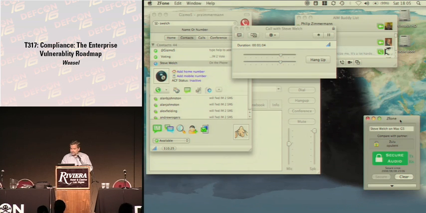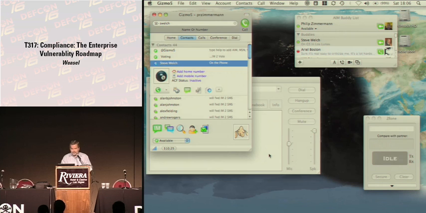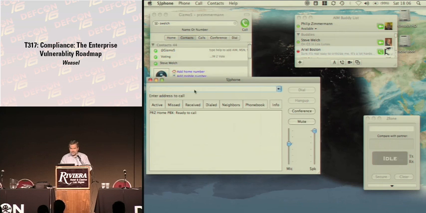Okay, so we're going to hang up this, and we're going to switch now to using ZFONE, and we're going to go through a PBX this time. Now this is another VoIP client called ZFONE, which actually isn't supported anymore, unfortunately. But ZFONE I've configured to talk to my Asterisk PBX at home.